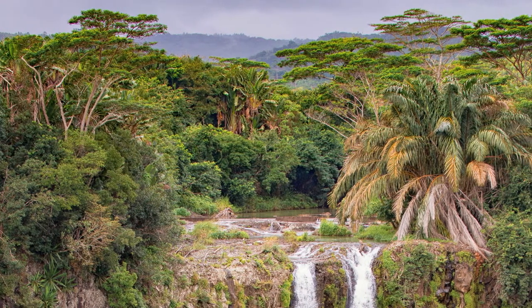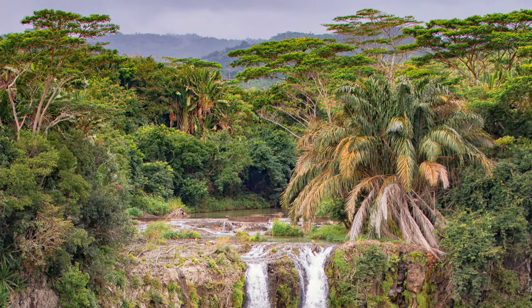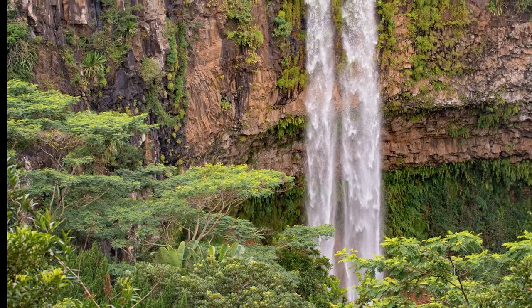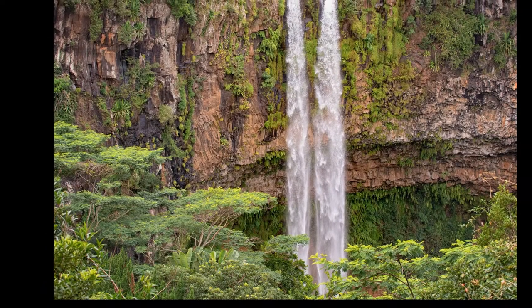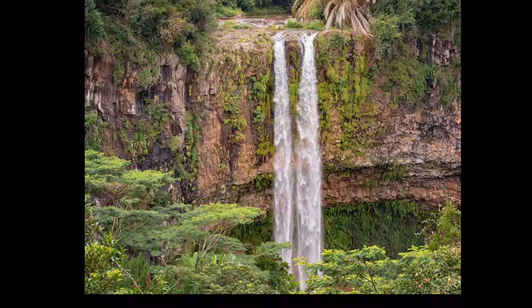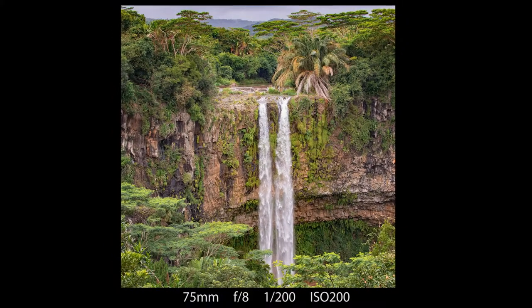And I remember waiting around quite a long time at this location just to get some light hitting the waterfall to punch out those colours and give the image a little bit of depth and a bit of contrast. There's also an awful lot of foliage around this area, and so to keep the viewer's attention on the waterfall itself, it really needed a telephoto lens to avoid too much other distraction and just keep those rock textures and the falling water itself as the main point of the image.